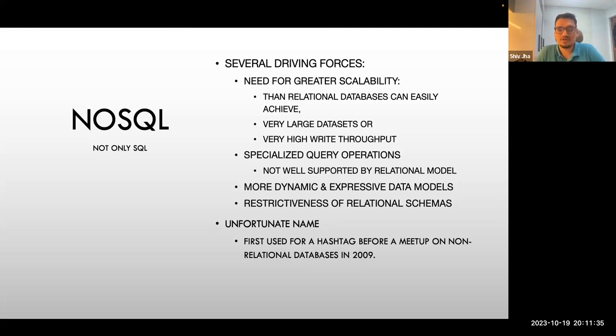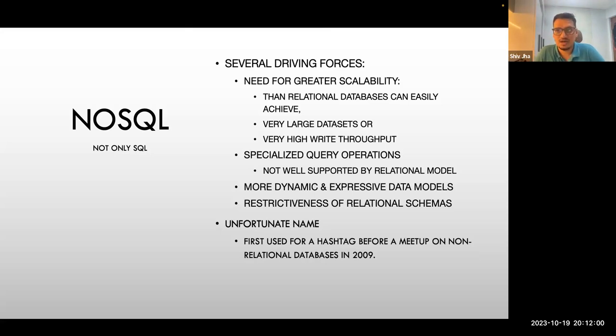Additionally, if you have requirements for more dynamic and expressive data models, so you don't want to be limited by the tables and columns. For instance, MongoDB allows you to write documents which are way more flexible, and you don't really have to struggle with data migrations, kind of the most dreaded thing in the backend development world.